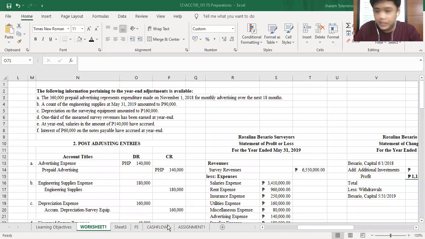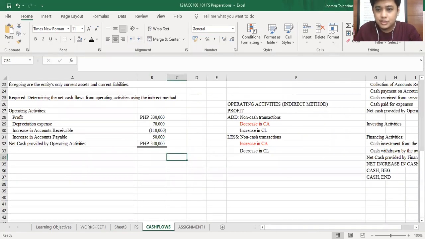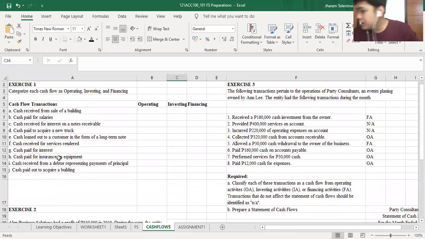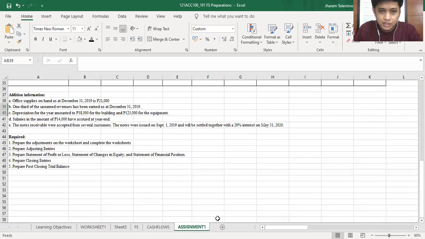For today, we will have the statement of cash flow as part of our discussion. So, you may turn to page 198. Hindi ko alam kung parehas tayo ng libro or parehas tayo ng page. Pero before we proceed to page 198, for the limited time, ito sana yung assignment ninyo.